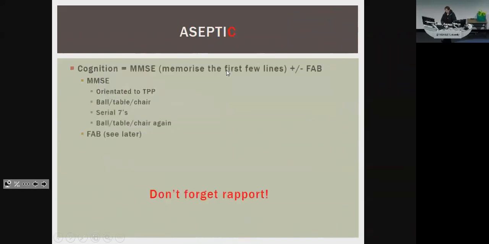Similarly, cognition, you can formally assess cognition with a mini mental state exam. However, patients with schizophrenia often get 30 out of 30 on the mini mental state exam, even though they have significant cognitive impairment. And that's because their impairment tends to focus on the frontal lobe. So what you should say is that I would do an MMSE and I would also do an FAB, a frontal assessment battery. The frontal assessment battery targets the frontal lobe. You're not going to have to do it, okay? So don't worry. And also don't forget to report.